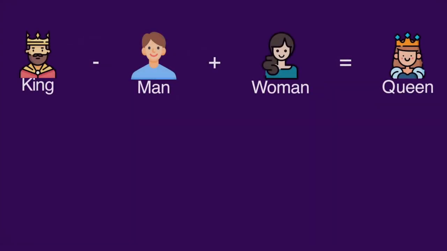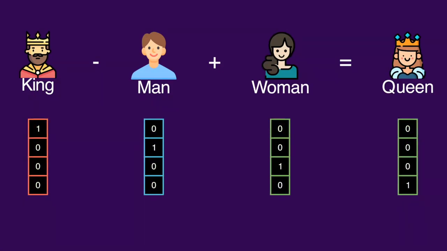So here's another big problem with one-hot encoding. It doesn't let us do any kind of semantic manipulation in the vector space, and that's a big deal. Let me show you why. Imagine you have the word king as a vector. Now, what if we subtract the vector for man and then add the vector for woman? In a good embedding system, this kind of math should give us something close to queen. Why does this matter, you ask? Because these kinds of manipulations show that the vectors, or more simply the numbers, carry semantic meaning. Without that, we are missing a huge part of what makes embedding models so powerful.